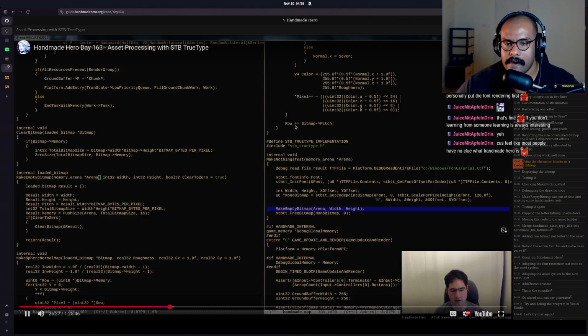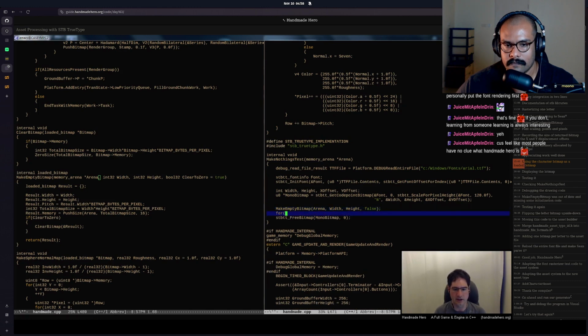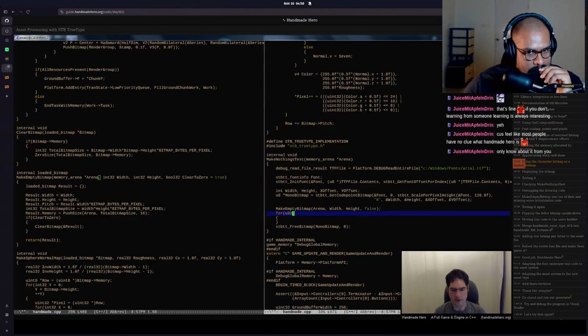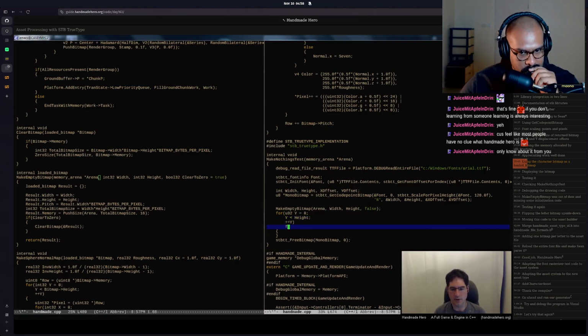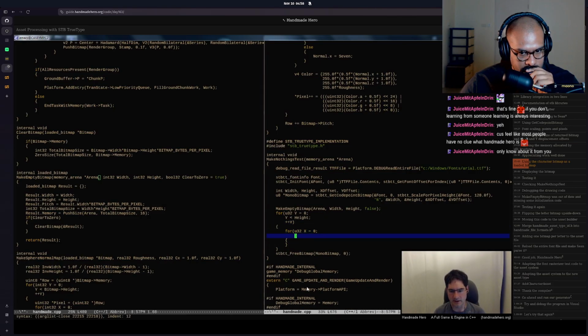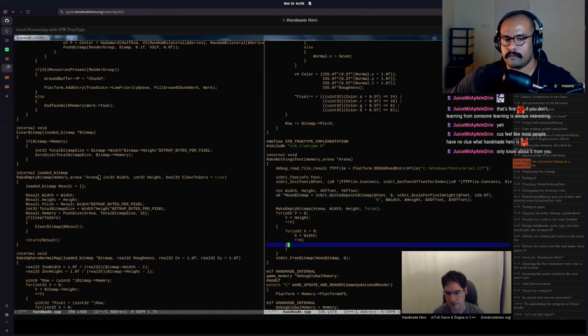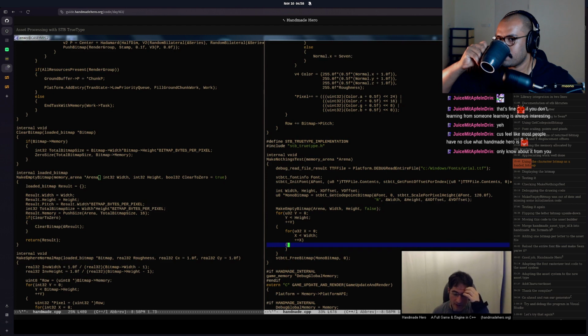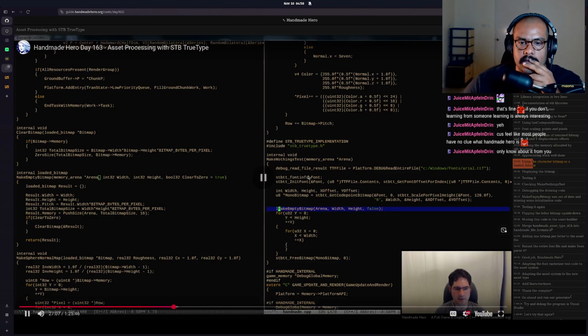We know what the width and height would be because Sean told us what they were, and we don't need to clear to 0 because we're about to do all of that work ourselves, right? So we can then step through every pixel in this bitmap, and do our own translation to our style of bitmap, which happens to be 4 bytes per pixel, rather than 1 byte per pixel. Sean's is 8 bits per pixel, for mono. So all we would have to do is take our loaded bitmap.